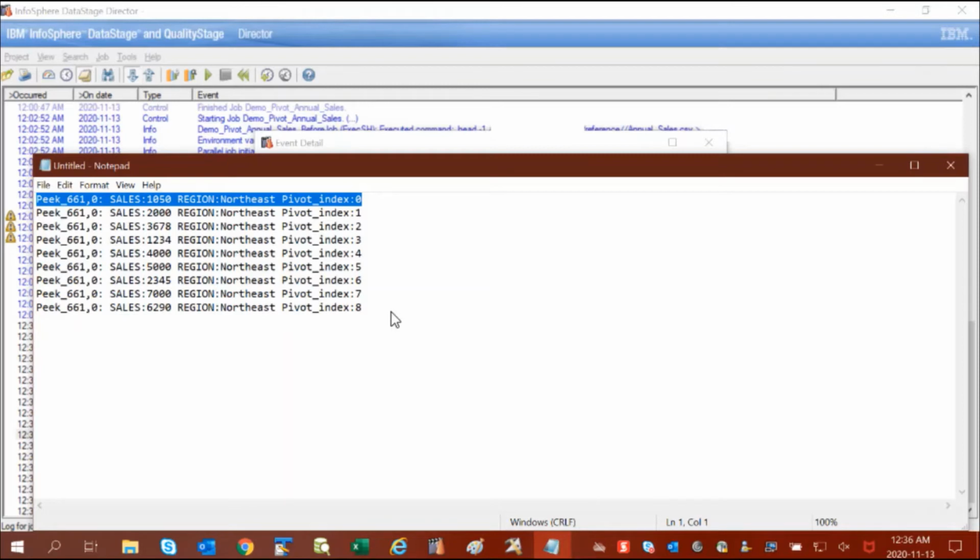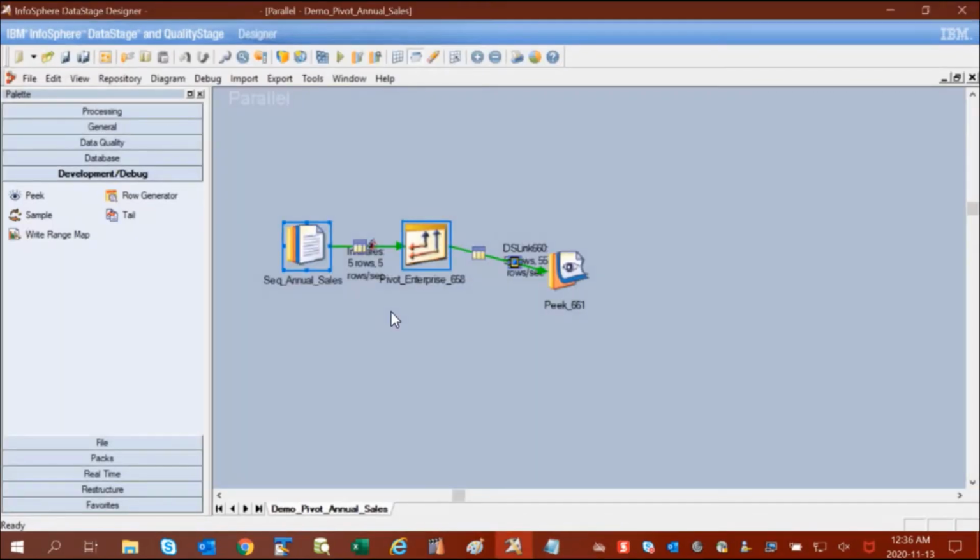Now, if we have a finite number of column headers, and we are sure that it is not going to change, we know that it is always going to be 10 headers, and they would have the same name which would correspond to the same column, then we can manually create some file based on the same pivot index that we just generated. It would basically tell you that pivot index 0 corresponds to sales_2010, pivot index 1 corresponds to sales_2011, and so on, and then you can do a join and pick up the column headers.